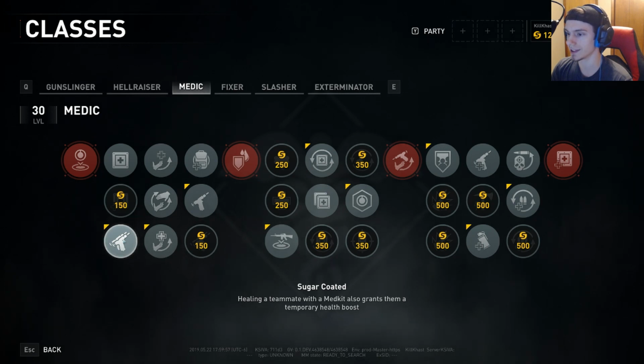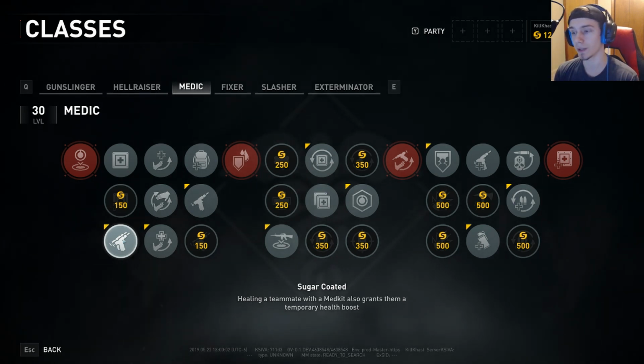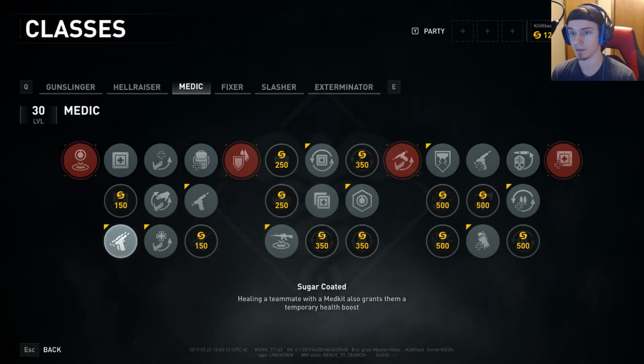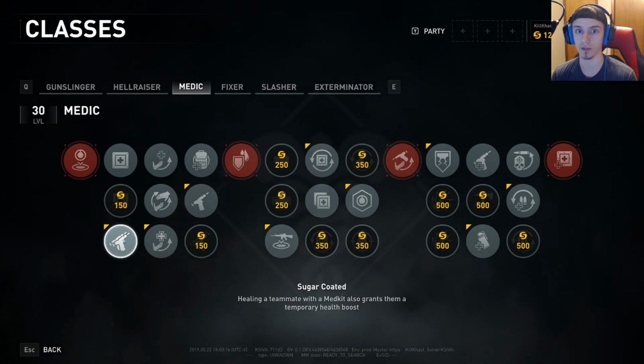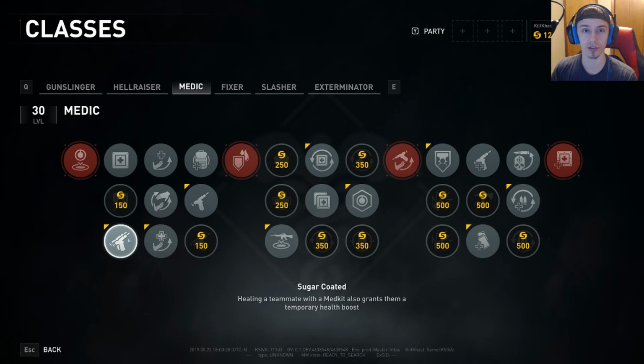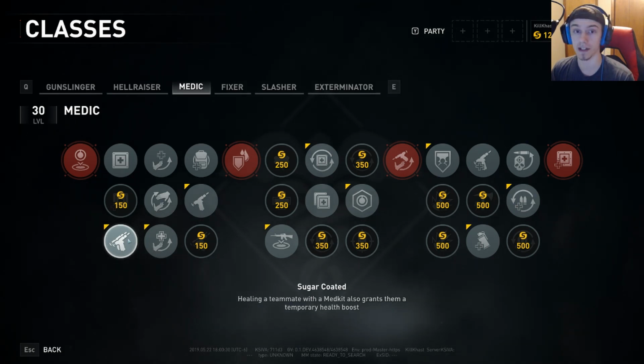Sugar Coated. Healing a teammate with a medkit also grants them a temporary health boost. Although it's temporary, this health boost is a whole nother health bar. Usually when you heal someone, if you're actually planning ahead of time, you're not just healing them every 5 seconds for whatever reason. It's usually when they're very low on health, and the game is very unforgiving. It's almost like it knows your teammates are low health. That's usually when you get a horde or something. So giving them a whole nother health bar to burn through is absolutely fantastic.